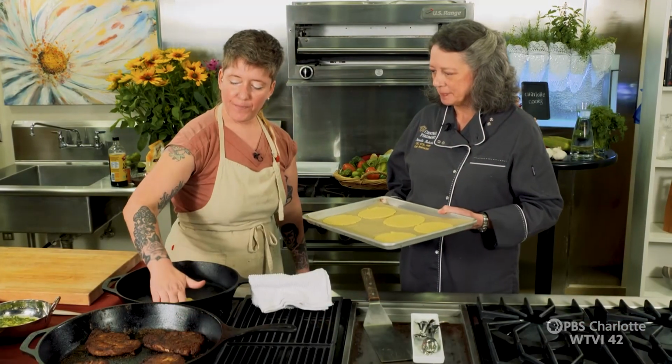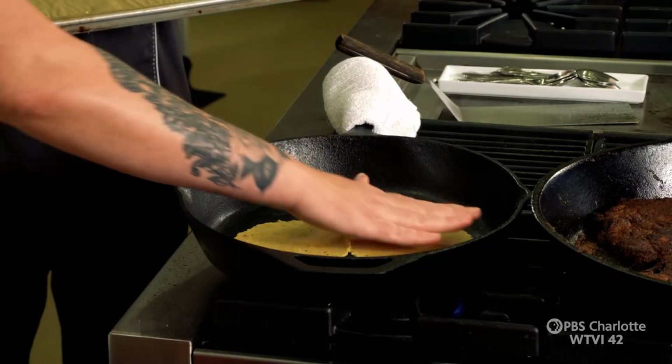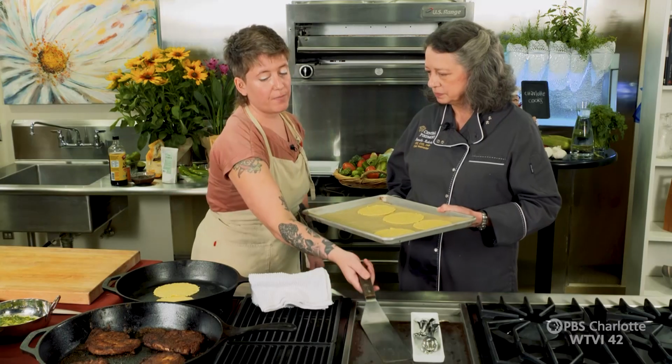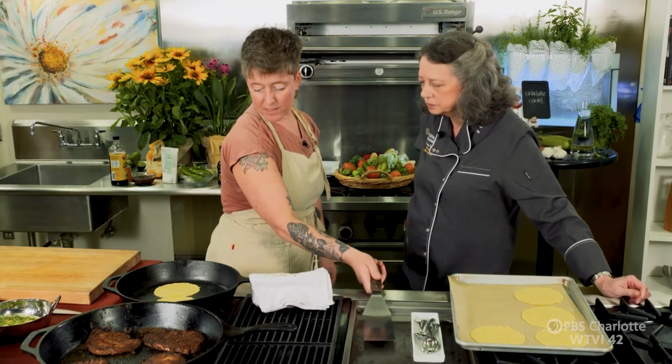So this is a medium-high heat cast iron skillet. You don't need to do nonstick here. You just want something that's got a bit of a weight to it, and that can hold some radiant heat. I'm going to pull this up to medium-high. They're very thin, they're beautiful. We did a good job with them, so it won't take long to cook them all the way through.